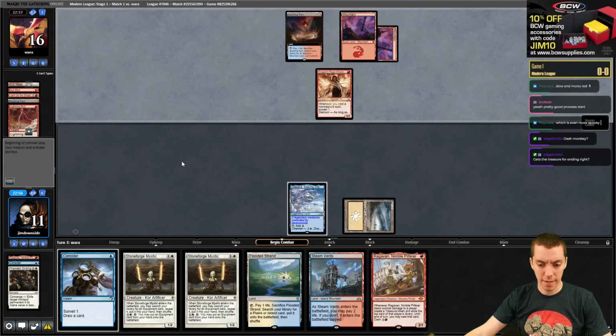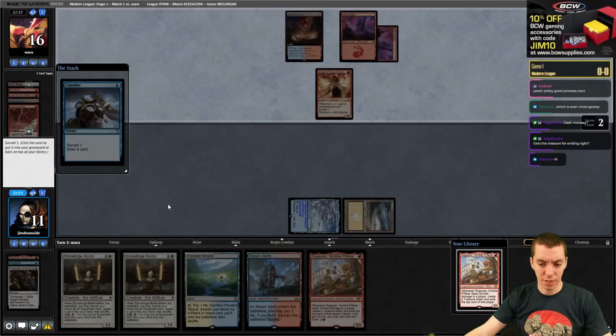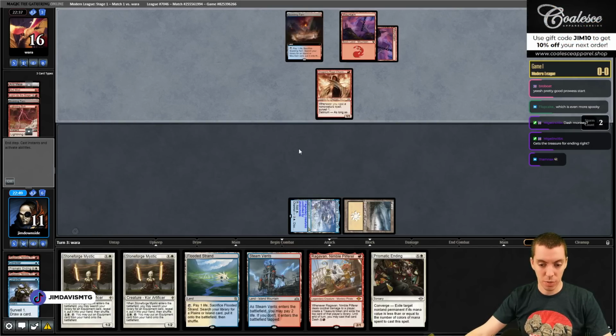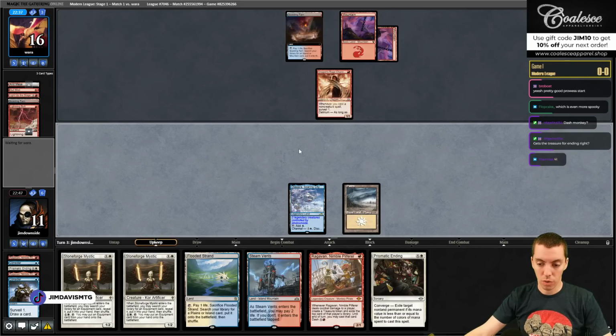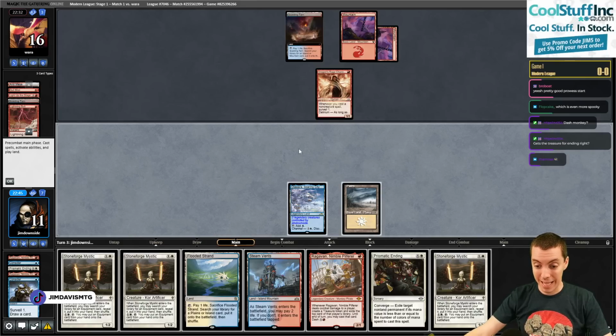Scalding Tarn again. All right, a little bit of respite here. Cast Consider. Another Ragavan. Graveyard it. And an Ending. Sweet. So, the bad news here is I think I only have 1 Plains, and I want to cast Ending and Stoneforge Mystic here. And taking 3 to do it kind of sucks. But I think we're going to.